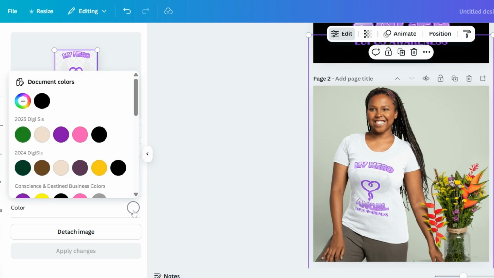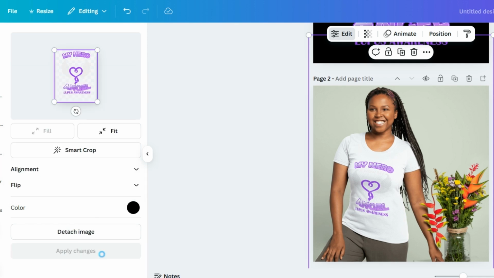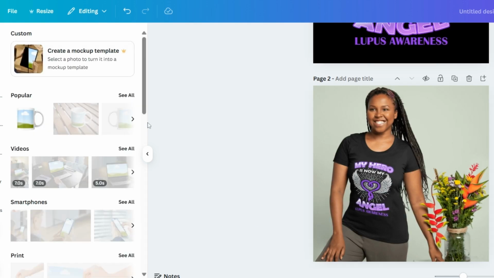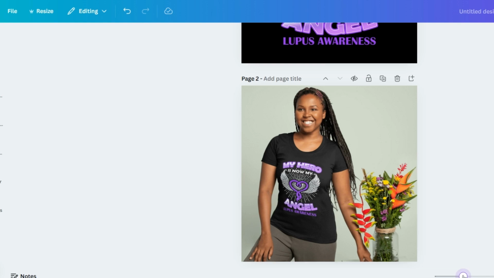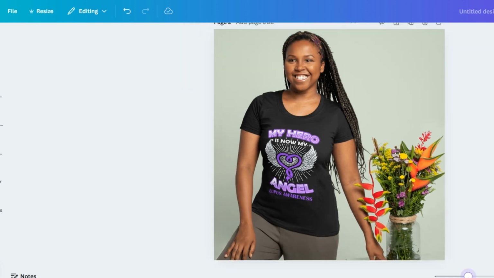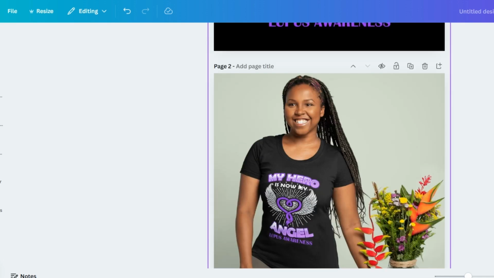Right here is where you could change the actual color of the t-shirt. So if we wanted to change this to a black t-shirt, we're going to hit that little white button and we're going to choose black. Once we choose black, it's going to ask us, do we want to apply the changes? We're going to hit apply changes, and now it turned that t-shirt black. So as you can see, you have a better visual of how this image will actually look against a black background t-shirt. And that is something that I would download and put onto my listing just to show the customer a visual. If you choose to purchase this image, it will look better with a black t-shirt.